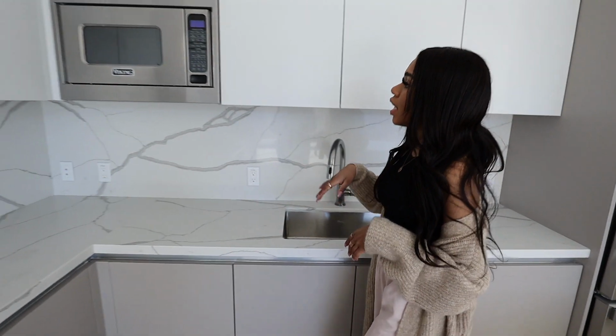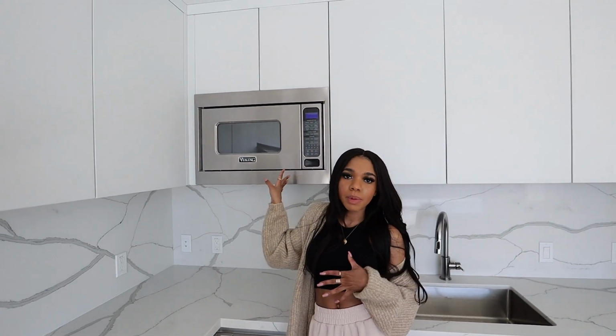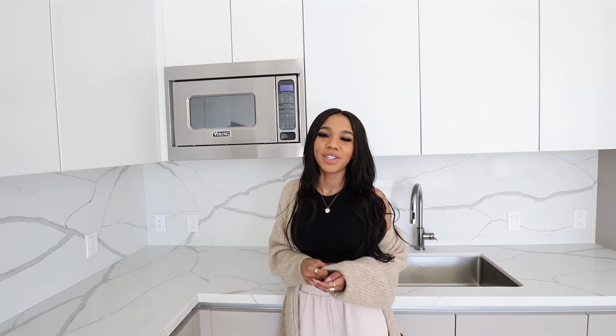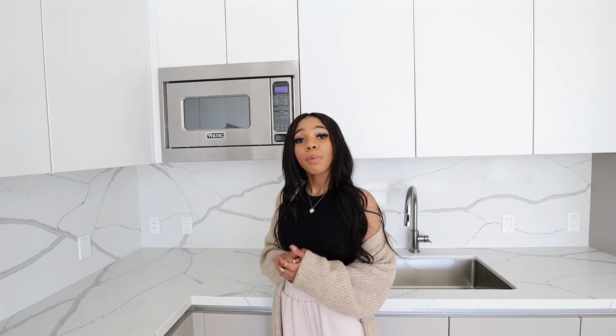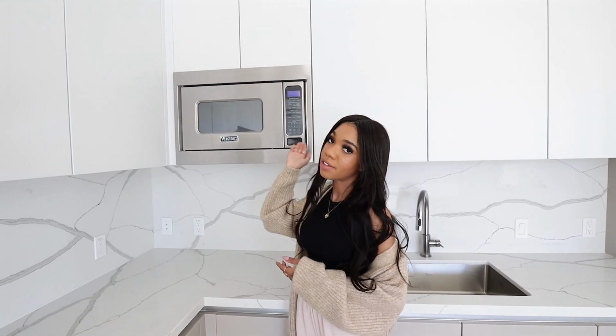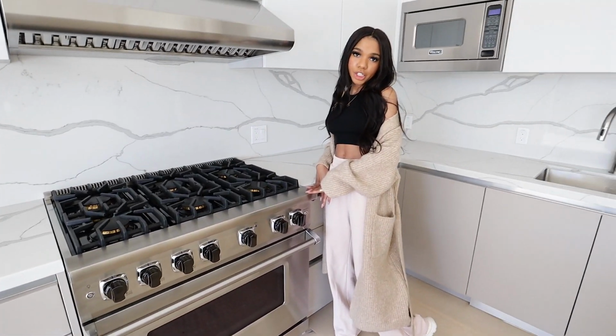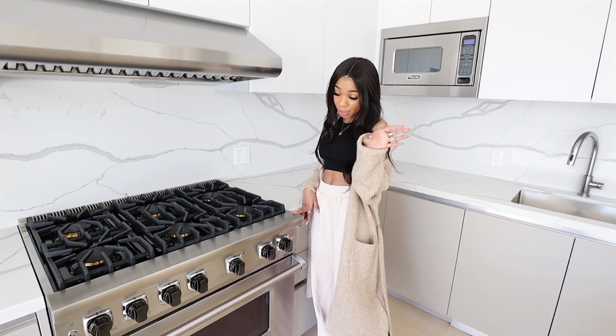And then over here I have my microwave, which is probably the way I will be cooking most of my meals because we all know Teala does not know how to cook. But I'm going to try to change that and do cook-with-me's and stuff like that. But for now I probably will be heating up easy mac and cheese right here. And then this is my stove, obviously. Hopefully I've been making a lot of buttered noodles and stuff. I've been watching Trisha Paytas, she always makes her buttered noodles.